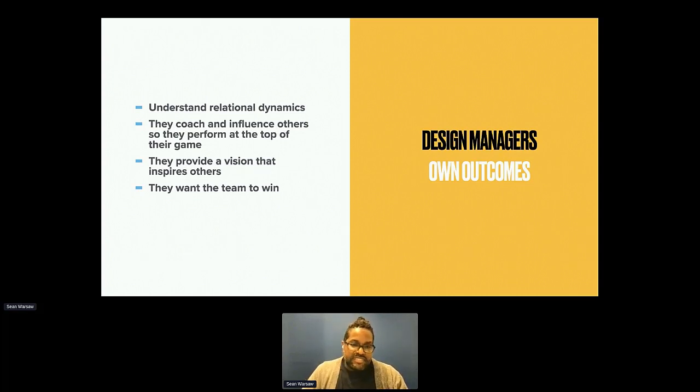And again, at the end of the day, design managers want the team to win, right? We definitely want to be rewarded and celebrated too, but nothing makes a design manager feel better, in my experience, speaking for myself, than to see my team win, right? And my team is the design team, but my team is also them and their cross-functional partners.